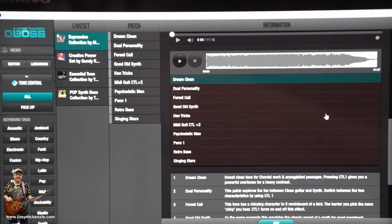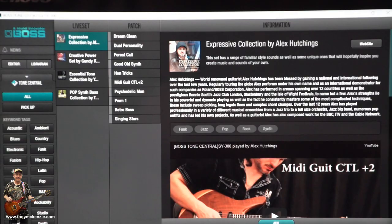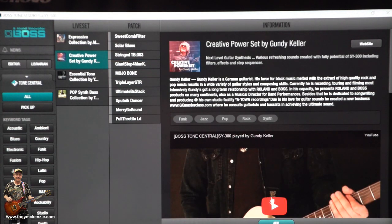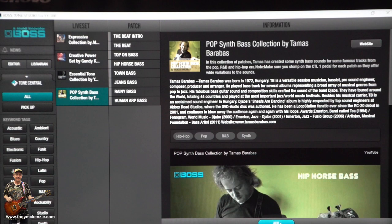Okay, what I'm going to do is take this collection by our friend Alex Hutchings, and we're going to scroll down. I'm just going to say add, and that'll take it, and you'll see it says completed. So let's go and get the next one. We'll just pull the lot down, just say add. Completed. Essential Tone by Yutaka. I'll add that. Completed. Everything's being confirmed, as you can see. Now we've got this pop synth stuff. Who knows? We'll just add it. It's free.